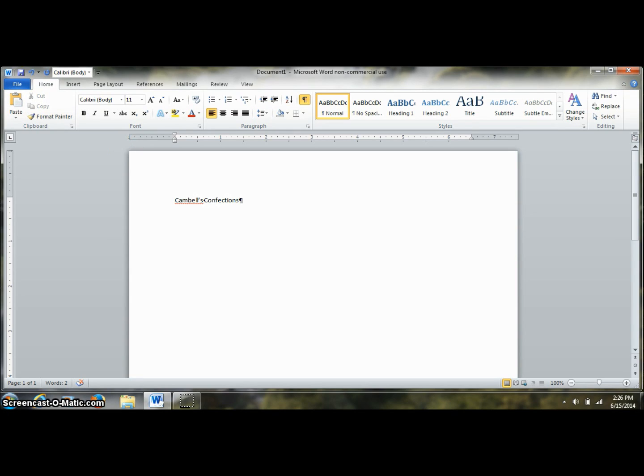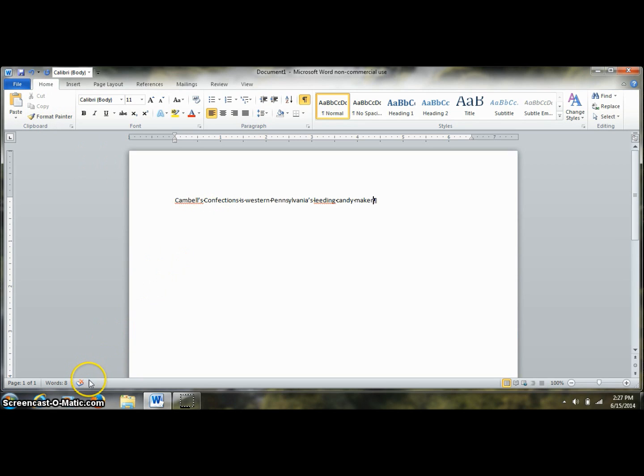Now we're going to continue to type this sentence by misspelling a word. We're going to press the space bar, and then we're going to key in, is Western Pennsylvania's leading candy maker. But we're going to spell leading incorrectly. And don't use a period. You'll notice that Word automatically recognized that leading is a misspelled word by putting a red wavy line underneath it. It also recognizes that I spelled Campbell's incorrectly.